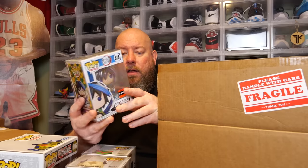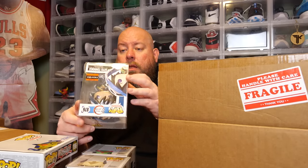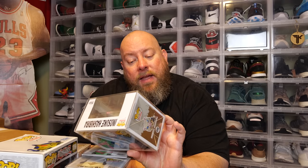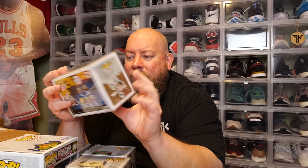Pop four is an AAA Anime Exclusive Demon Slayer — Giyu Tomioka. Looks pretty nice with a common factory line on the back. The fifth and final pop is Inosuke Hashibira from Demon Slayer — the pig face character. I've had this one before a few times. So either this or the Yu-Gi-Oh is going to be the best hit in this box.